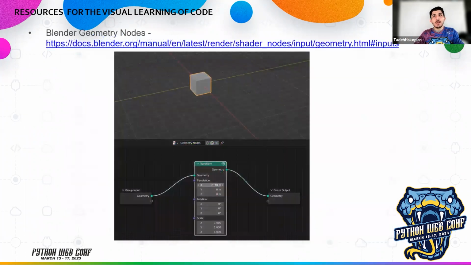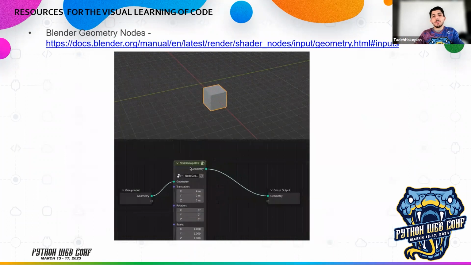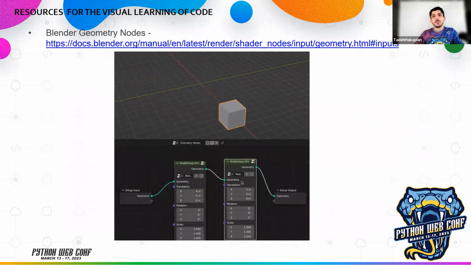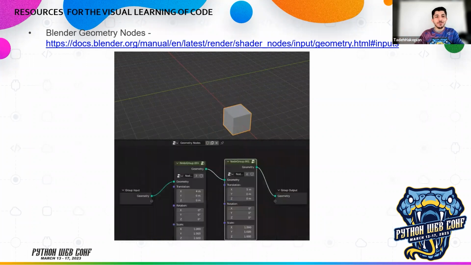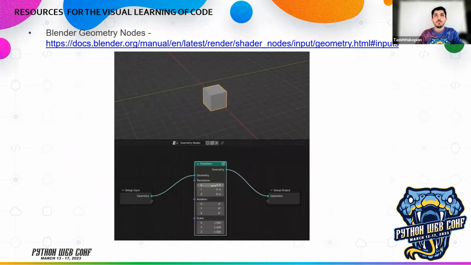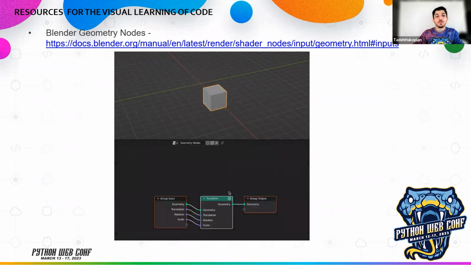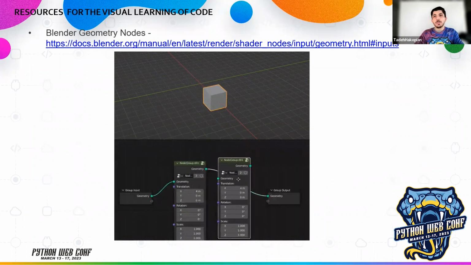And if that's not your world, Blender also has this. Just about any popular software has these kinds of low-code visual tools. And with our favorite Blender cube here, you too can make modifications and transformations just like we did in the other examples today. I have examples of that happening with Blender tools, though I can't show them today. Same concept. So here are some examples to check out. Blender.org, this is geometry nodes. If you're interested, Blender geometry nodes, very cool stuff. Lots of amazing examples we can do there.